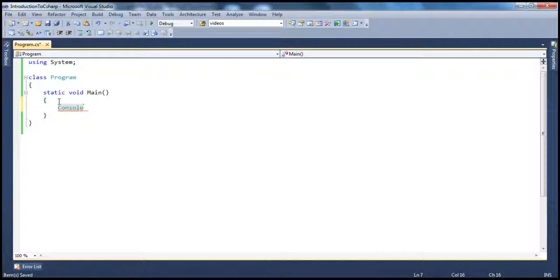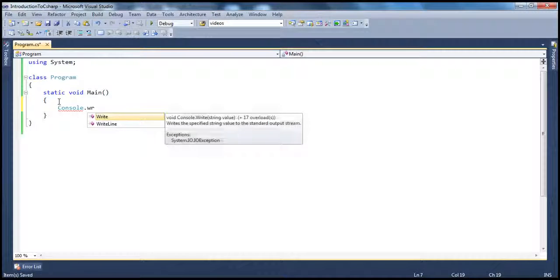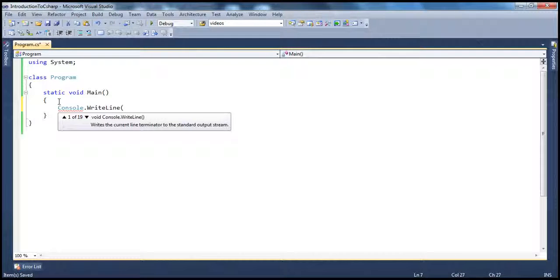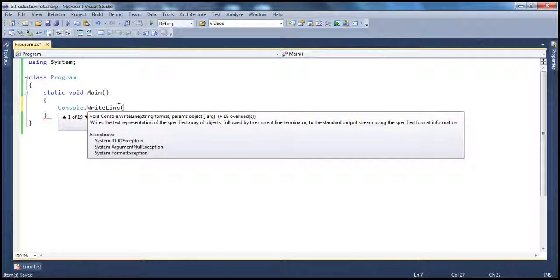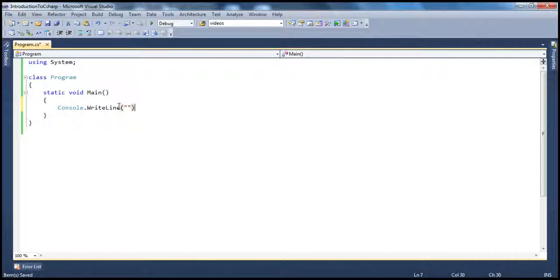So now my program has to write something onto the console. So I'm going to use a function called WriteLine. I'm using this WriteLine function, and to that I will pass a message that I want to be printed onto the console. For example, I want this message, welcome to C Sharp training, to be printed onto the console.